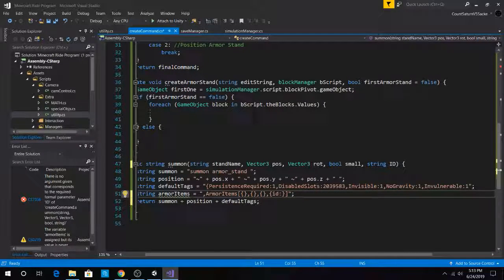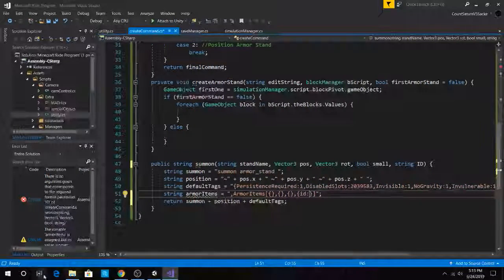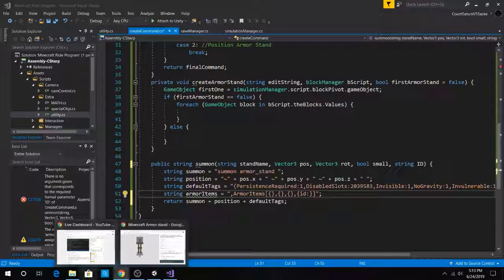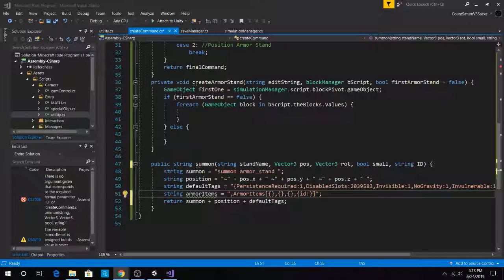Okay, how about this? Now I need to test this. No, this one will be.